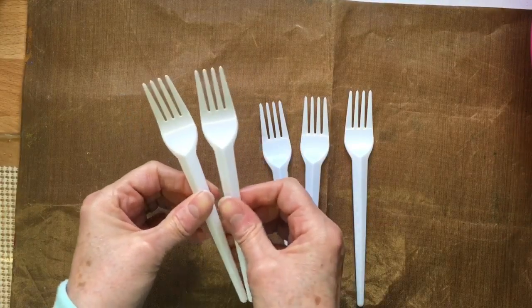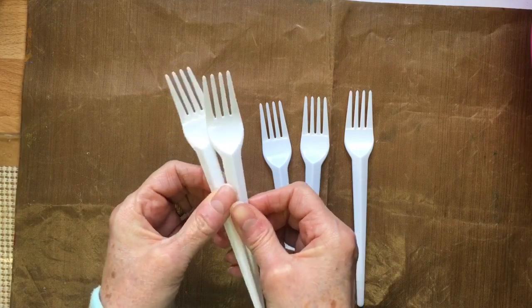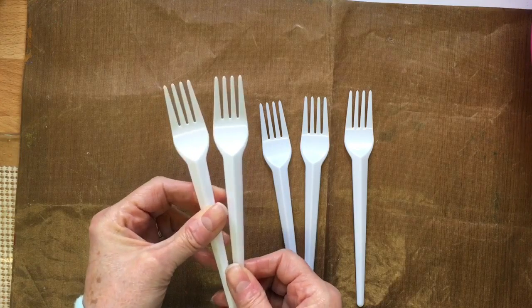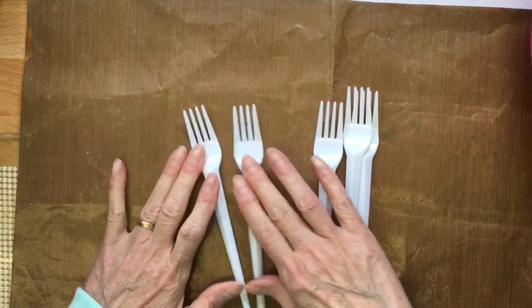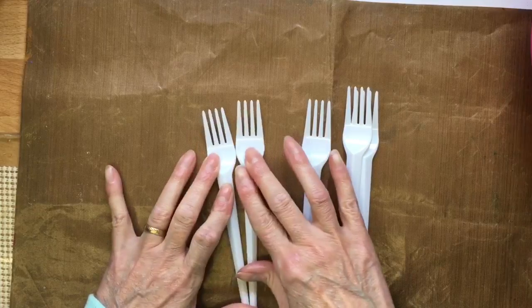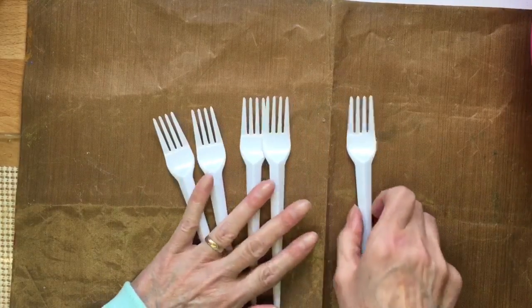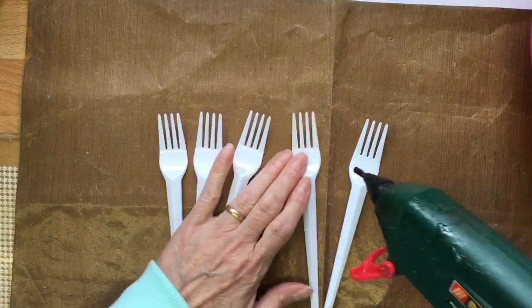If you need to buy some, just try and make sure that they've got quite good contact points, because I did have some red ones, but it's difficult to explain, how they were made, they just wouldn't have any good contact points, and they didn't work. So that's just a thought in case you go out and buy some.